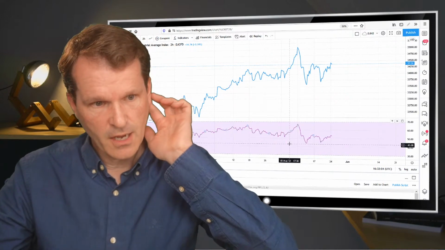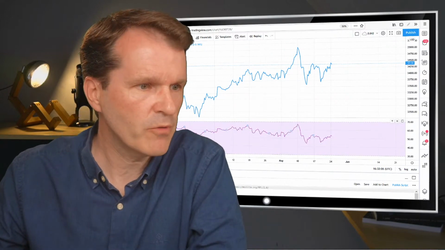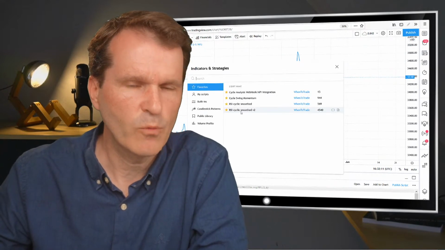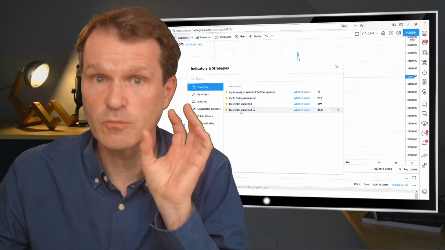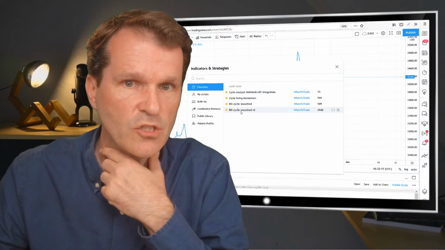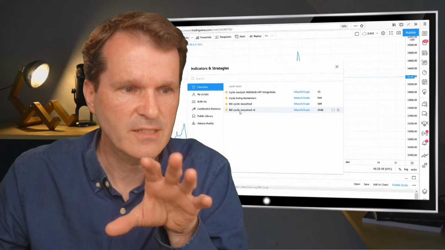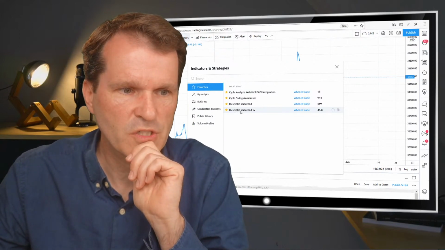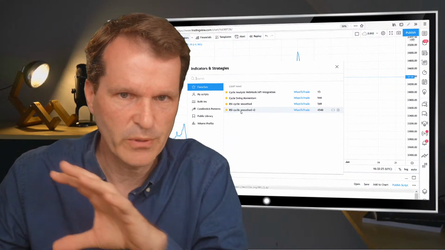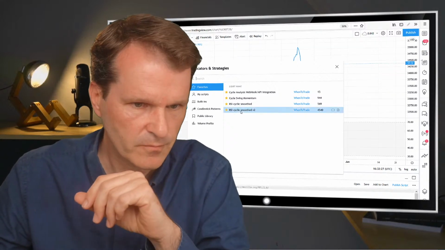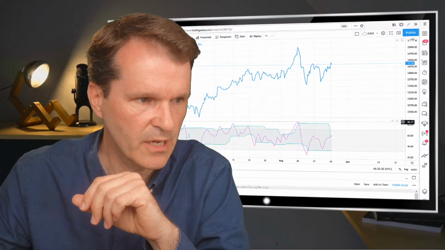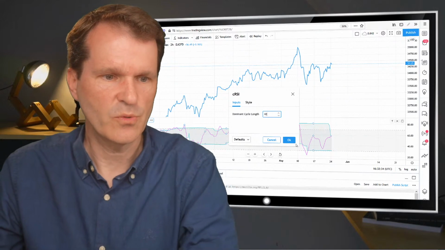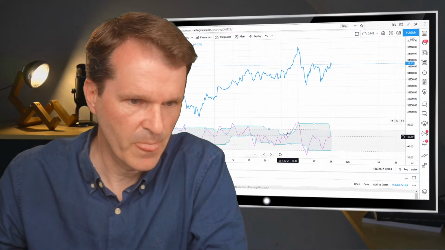Just for example, I would recommend a better RSI indicator here, which is a smoothed version. It's free, it's open source, so it's there for everyone. Just look it up on your own. It's a cyclic smoothed indicator on the RSI. It's the RSI indicator I use much more, and I will do the same: adjust it to half of the dominant cycle here.